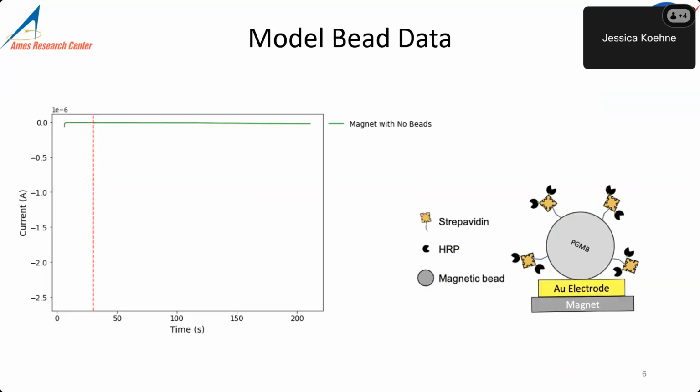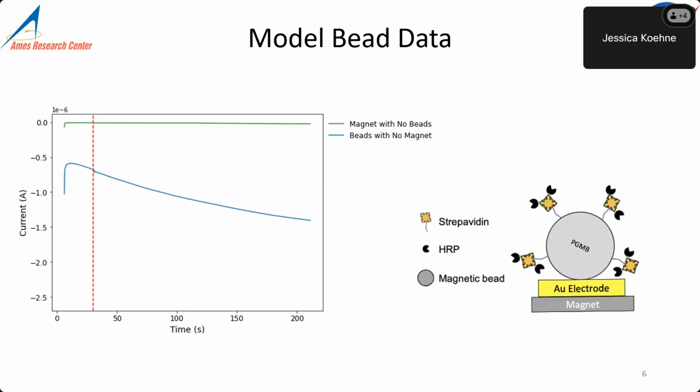Okay, so to begin with, to kind of understand how this whole system worked, we created what we called then a model bead. And so this model bead was a paramagnetic bead. It contained the HRP, so this is the enzyme that would drive that reaction of TMB and TMBD. We first performed a measurement where we introduced the TMB into solution, but we don't have any beads, and so this is kind of a blank, and you can see we don't observe any current here. Now let's advance the slide.